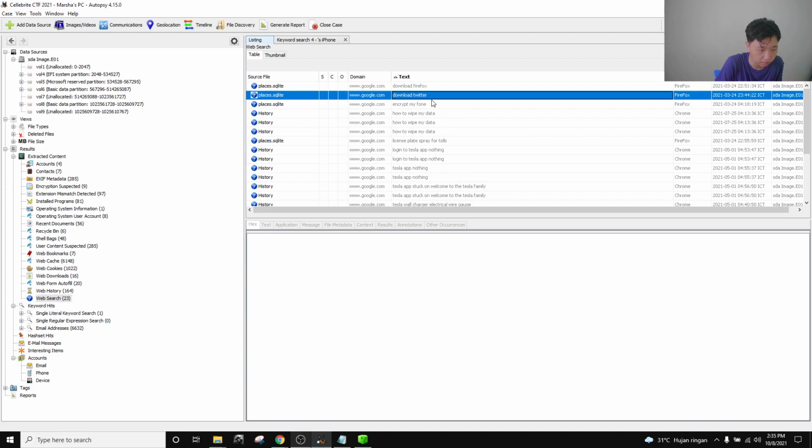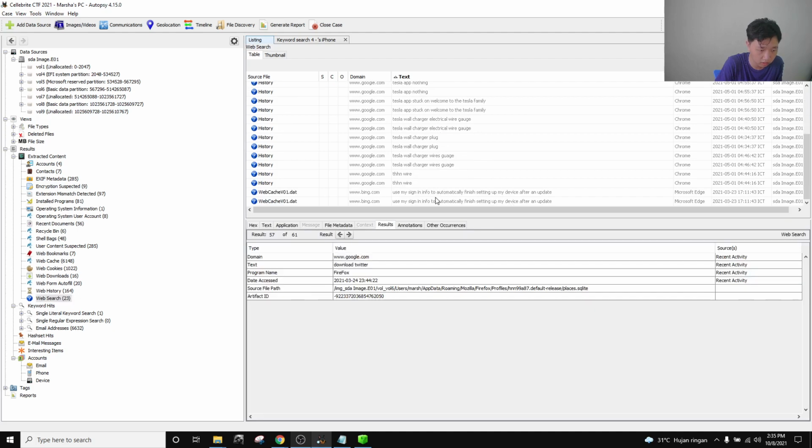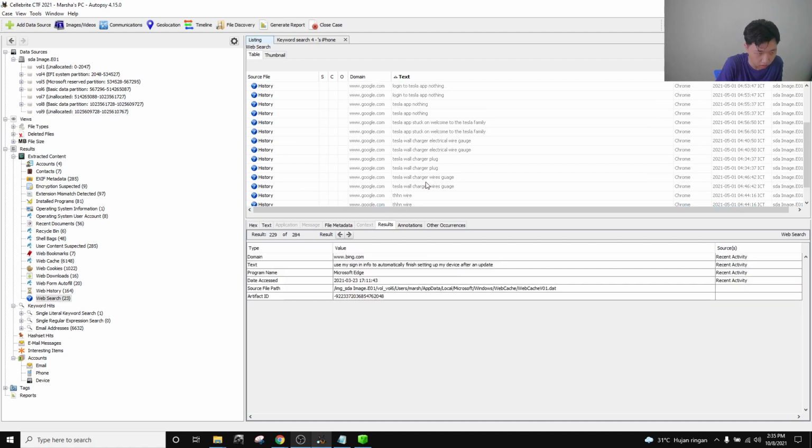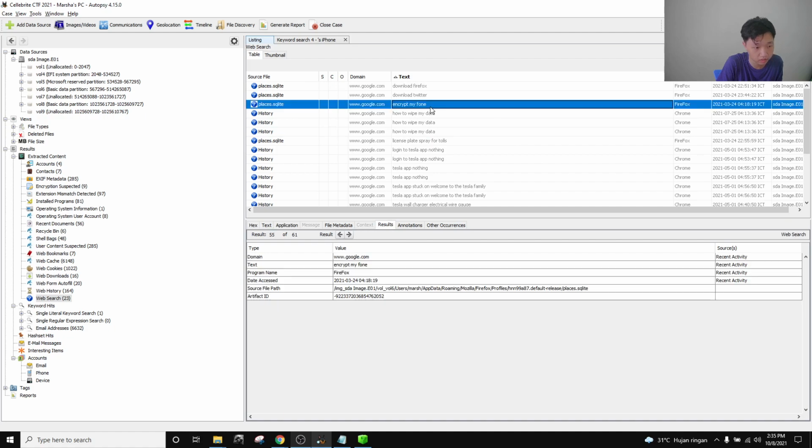There we'll find some searches done by Marsha on her PC. Among all these searches, the one related to anti-forensic technique is this: how to wipe my data and encrypt my phone.